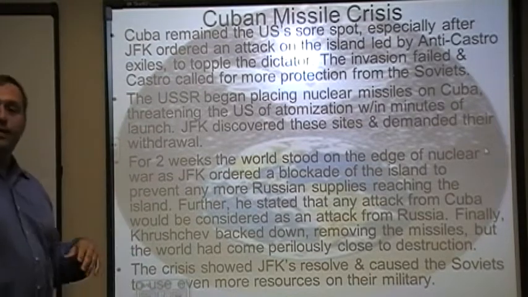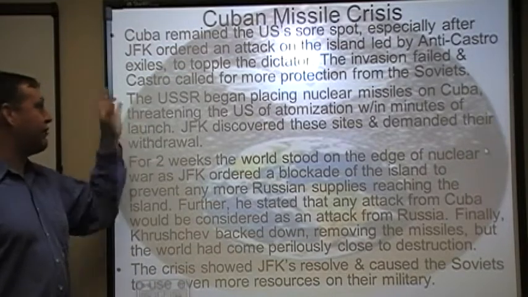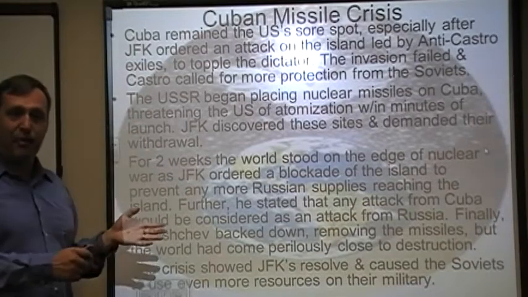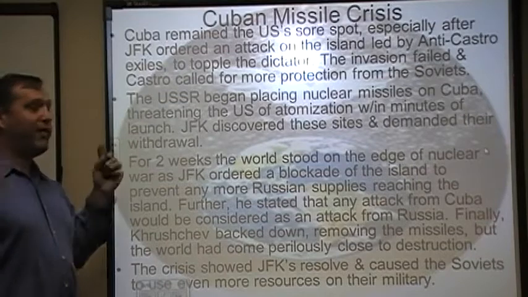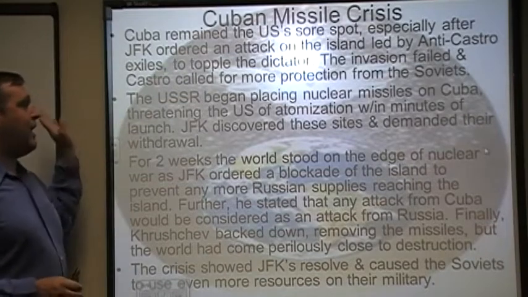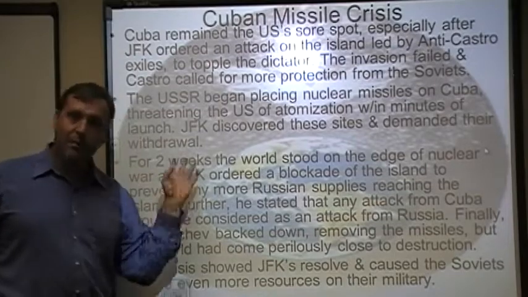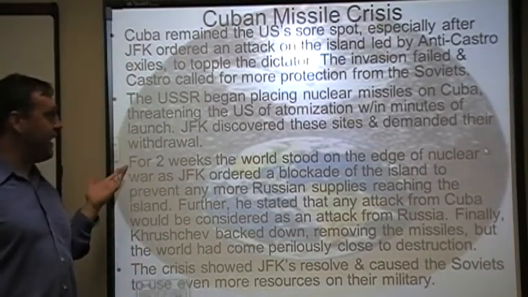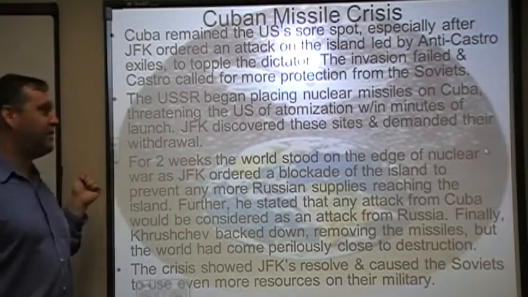Kennedy had ordered an attack on the island that was going to be led by anti-Castro Cuban exiles. The United States was going to drop these guys off in the Bay of Pigs. They were going to go in and topple Castro's government. Well, the invasion is going to fail. And this is going to give the Kennedy administration kind of a black eye. But when you look at it from the perspective of Castro, Castro had come to the opinion that, hey, the United States is coming to kill me. And that's actually what the United States was trying to do.